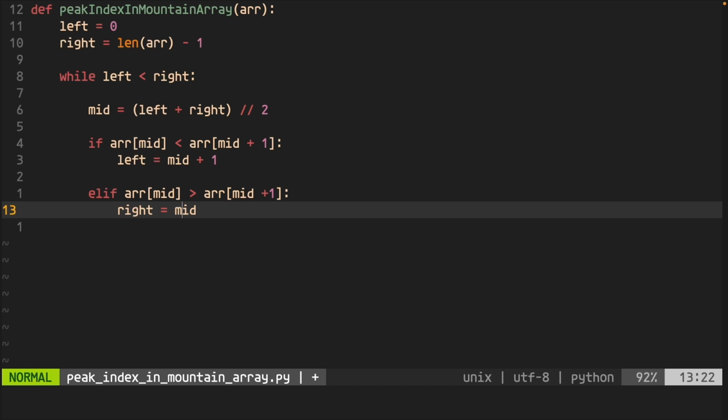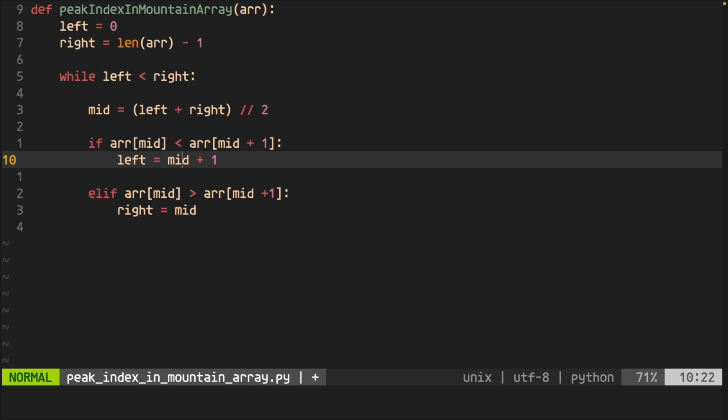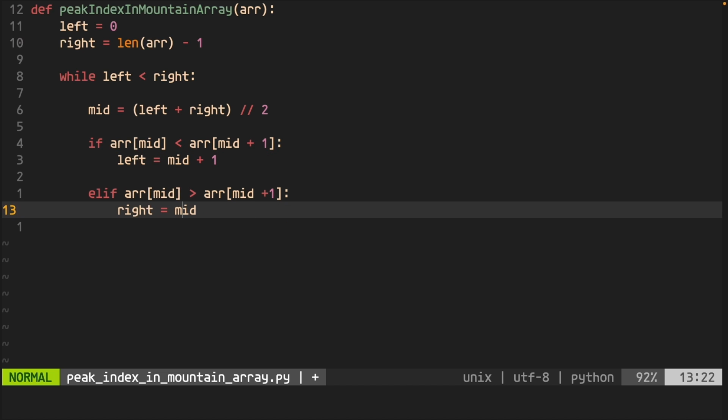So we need to keep the mid in our search area because we want to make sure the mid isn't actually our peak. But that doesn't matter in the other case, because we can see that array mid plus 1 is greater than array mid, which means mid can't be our peak because there's a value greater than it. So here we're able to do mid plus 1, but here we cannot.